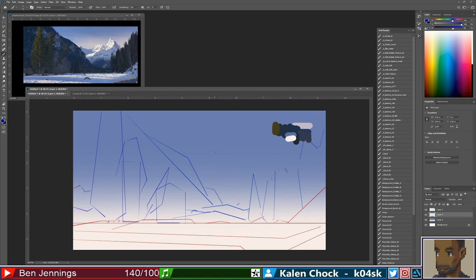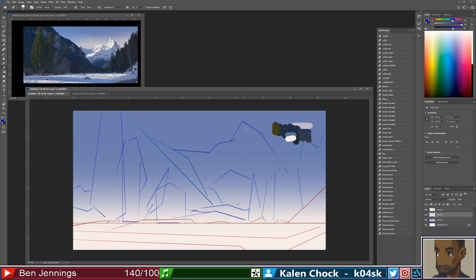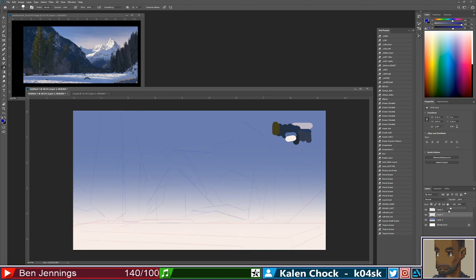Cool. And then there's a mountain back here, and I don't think I need to spend too much time on that, because that's probably going to be the last thing I deal with. But at some point I do want to figure that out. Cool. So now that we have that, we can start to block it in just a little bit. So let's see what we got going on here. Not bad. Not bad. So I can lower that opacity now, and maybe work on some layers here.